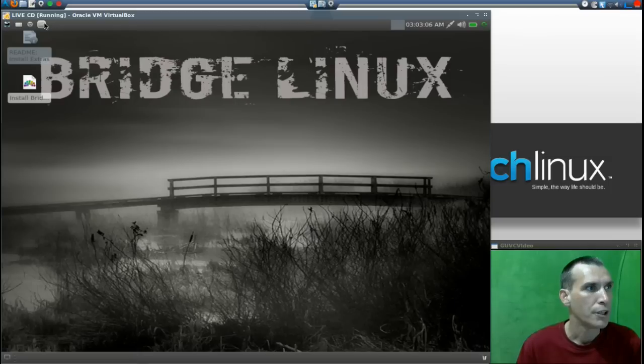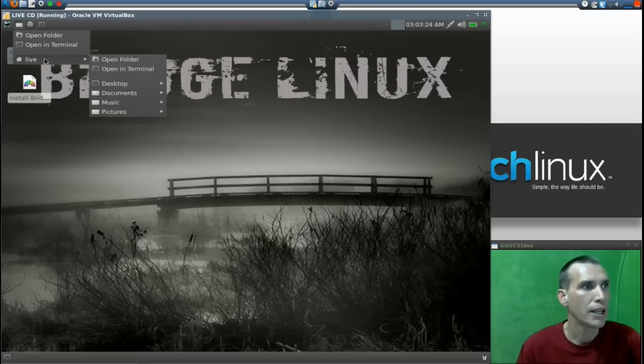Right up here you get a terminal emulator shortcut. You get a shortcut to the Chromium Web Browser. You also have a folder where you can go ahead and open up Home, and it gives you a choice. You can open up a folder or open that in Terminal if you wish to. Okay, and then there are some other quick links as well.